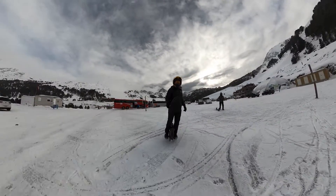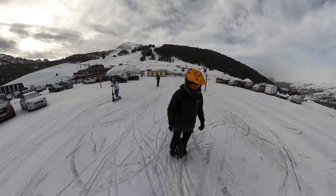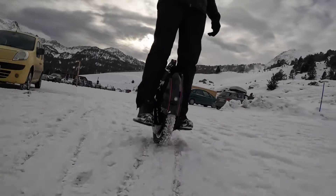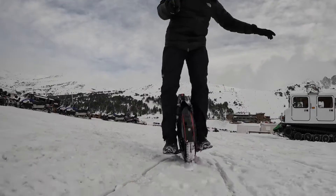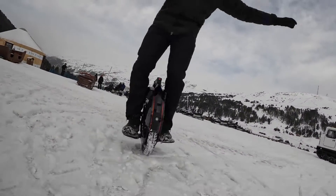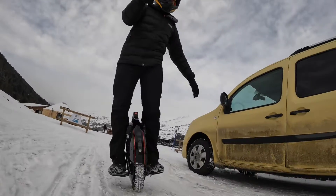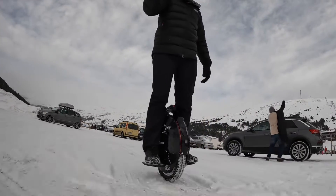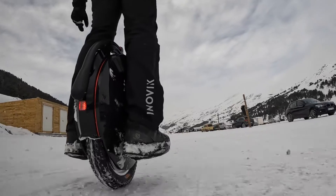Here I am trying to go faster and faster. I was feeling much more comfort on the wheel — I have to say it was my favorite vehicle, maybe because of the size of the wheel it lets you do more. My experience on the wheel is not very long — just one week — I'm not an expert. But if I'm not an expert and I can ride on the snow in these conditions, it means everyone can. This is the InMotion 10 app.